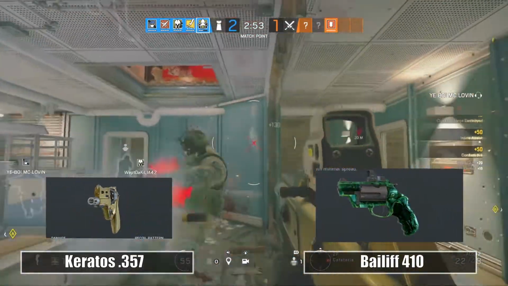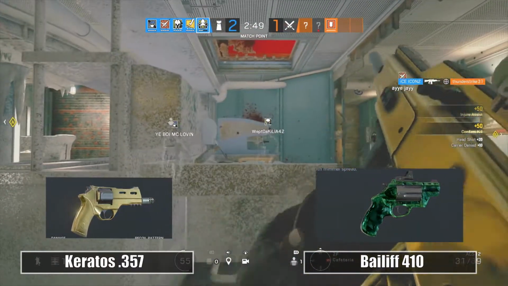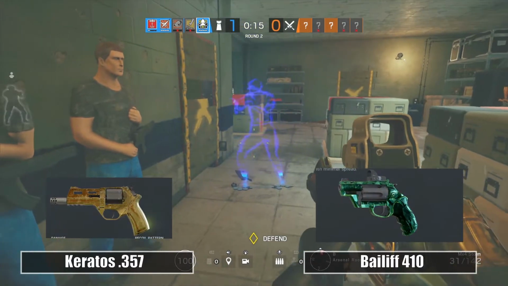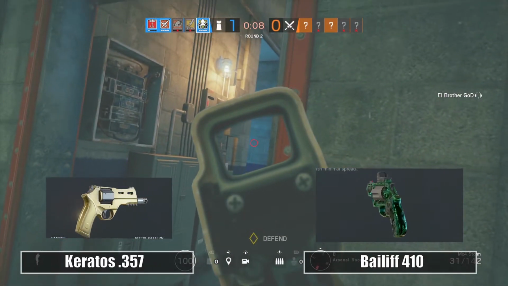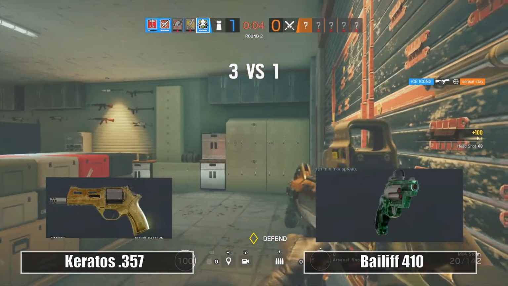Now the Karatos is actually a revolver with a lot of damage but barely any recoil, which makes it a really good sidearm. Now for the Belief 410, it actually has mini shells inside of it and it shoots 4 pellets at a time per shot, but keep in mind that it does have very limited range to it, so you actually have to be pretty close to an enemy for the Belief to actually do a lot of damage to them.